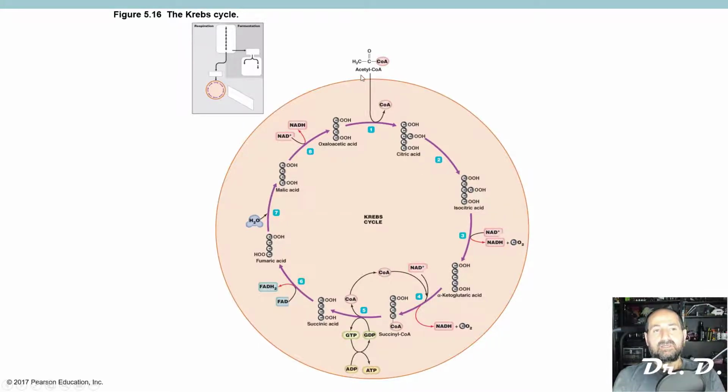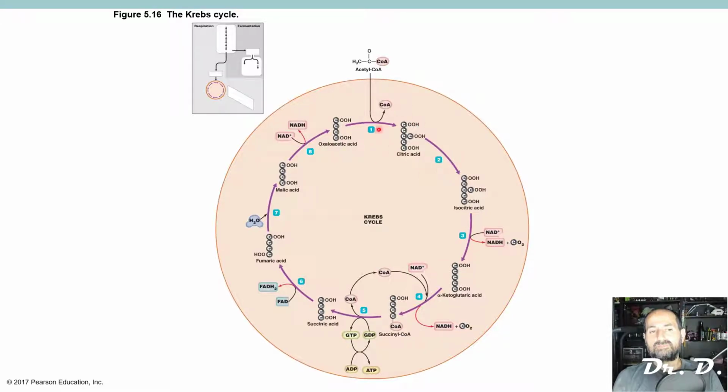But anyway, acetyl-CoA, when it enters the Krebs cycle, it attaches to an organic molecule called oxaloacetate to form what's known as citric acid or citrate. This is why this is also known as not just the Krebs cycle, but it's called the citric acid cycle, because the first molecule you form is citric acid. How? Again, by attaching acetyl-CoA to oxaloacetate, you make citric acid.